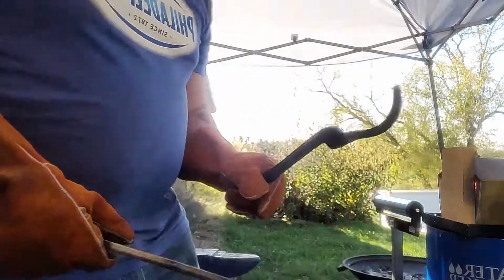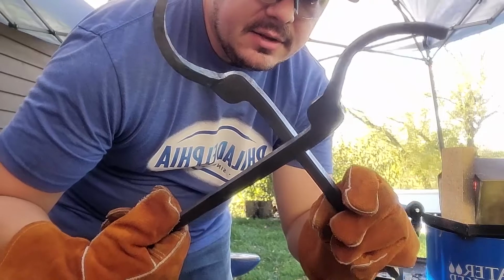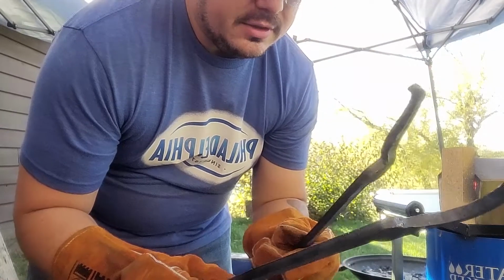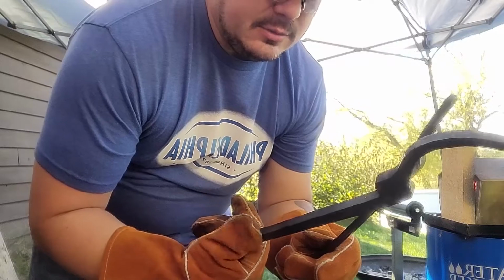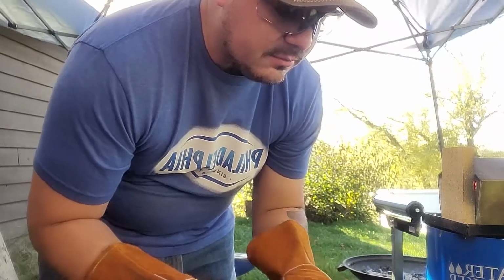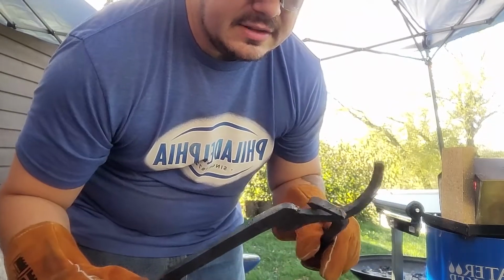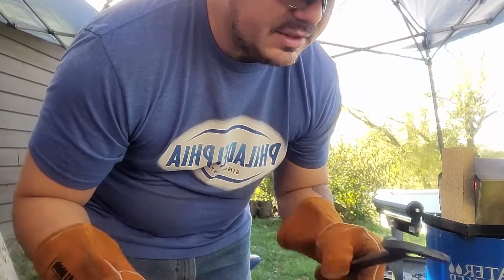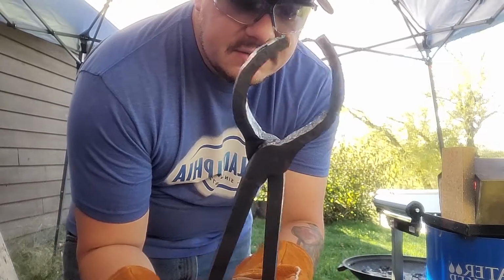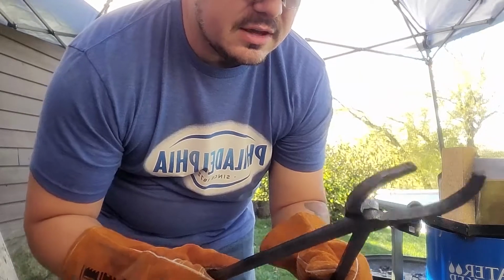So these are good. So the next step is to drill a hole in the middle of these. I don't have a punch, so I'm not going to punch it out. So we're going to drill a hole there, and then we're going to set our rivet, which came with it. Thanks Ken's Custom Iron for giving us the rivet too. I might do a little bit of filing just to clean some of this up in here, but they're tongs. I'm not going to do any filing. But there we go. We got our pickup tongs made from the blanks from Ken's Custom Iron. Thanks, guys. Worked out really well.